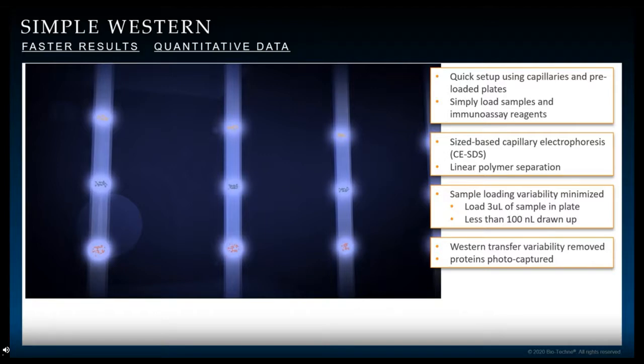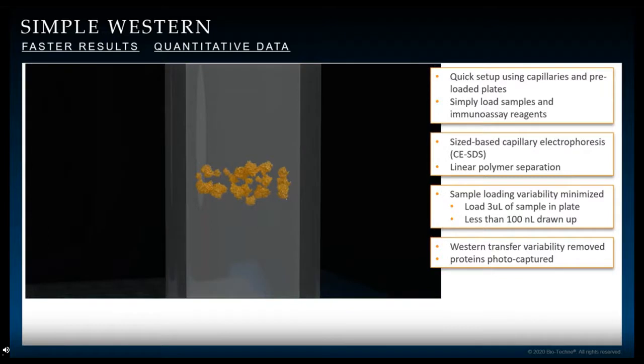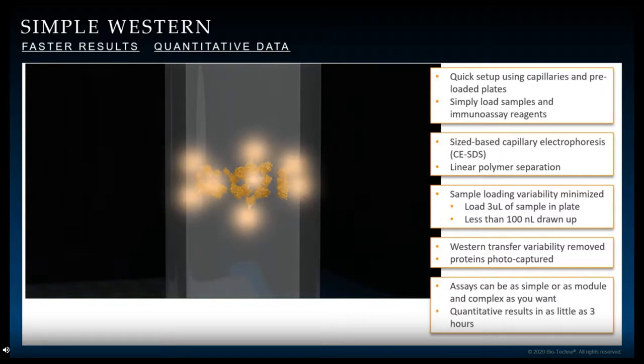So now that your proteins are photo cross-linked, the system can flush out all the separation reagents, come in with a blocking buffer, primary antibody, which is going to come through in a sec. There's your primary antibody, and then that'll be followed up by a secondary antibody and detection. With the Wes, you're going to use chemiluminescence for detection. With the Jess, you have chemiluminescence, but you also have two fluorescence channels. You have a protein normalization channel for total protein normalization. So basically, you have 4 channels of detection with the Jess.